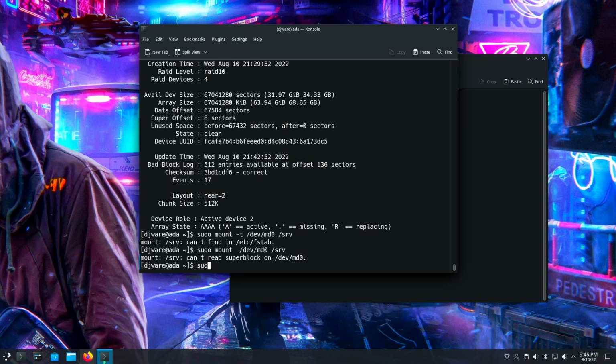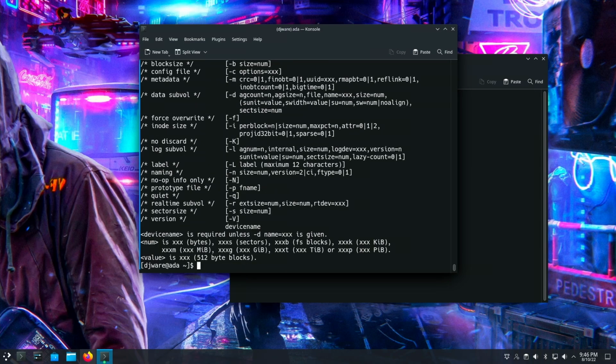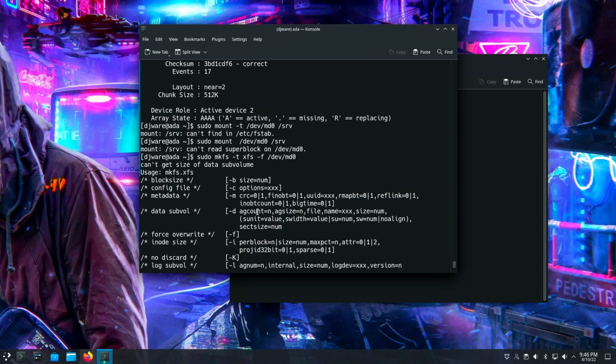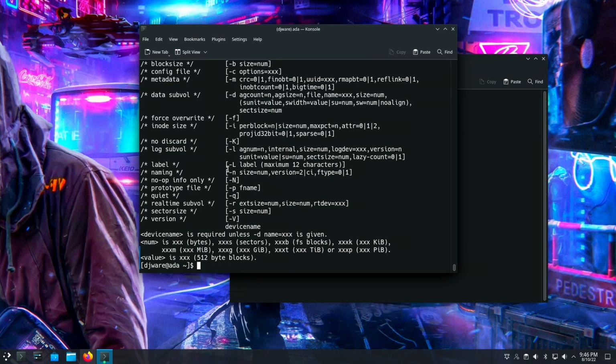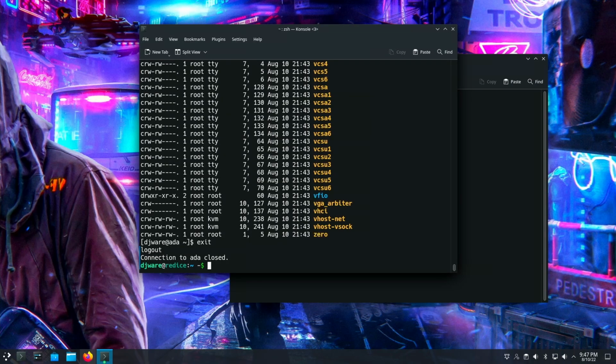Let's see if I can make a file system on it. I'm going to force it. No, it's not happy about something, is it? Yeah, it's corrupted it. It's completely corrupted it. Oh, great. So I can't go any further with this. So we've got a bug on Red Hat 9. Let me go set up, and I'll try all this again on Debian, and I'll be right back.